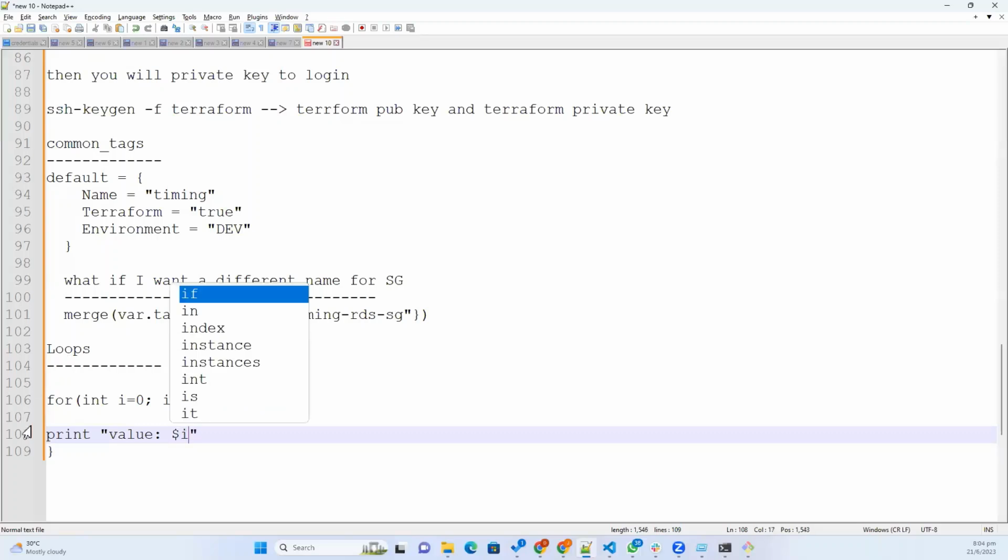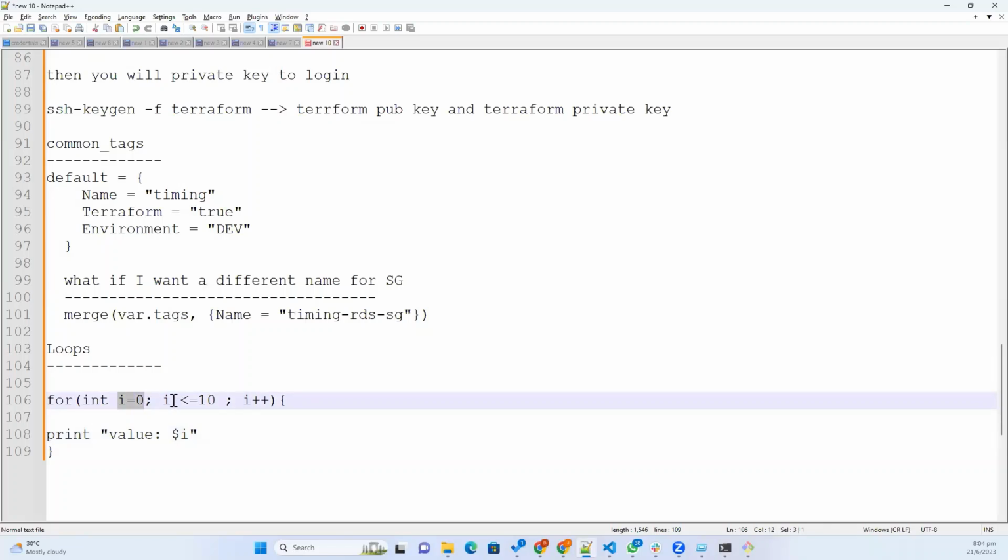For example, like this. Initially the i value is 0. Then it will check 0 is less than or equal to 10. If it is, then it will come into this and print. Then i will become 1, and 1 is less than or equal to 10. So it will loop for 10 times and print. When it becomes 11, 11 is not less than or equal to 10, it's wrong. Then the loop will exit.